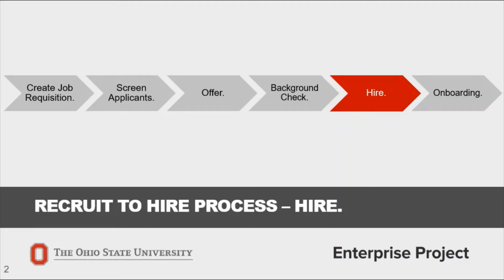The next recruit to hire process fiscal staff may be involved in is the hire process. You are not involved in the background check process, but should know that it will be complete before the hire process. The hire process will be applicable for candidates that accept their offers to join the campus or medical center. The hire process includes all steps that HR teams and individuals will need to complete in order to ensure that an individual is ready to join the Ohio State workforce.